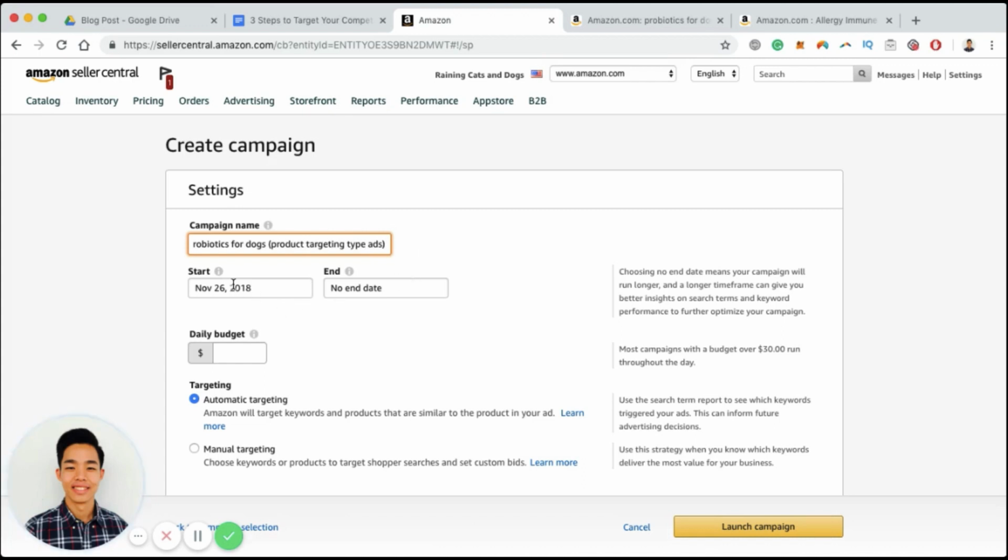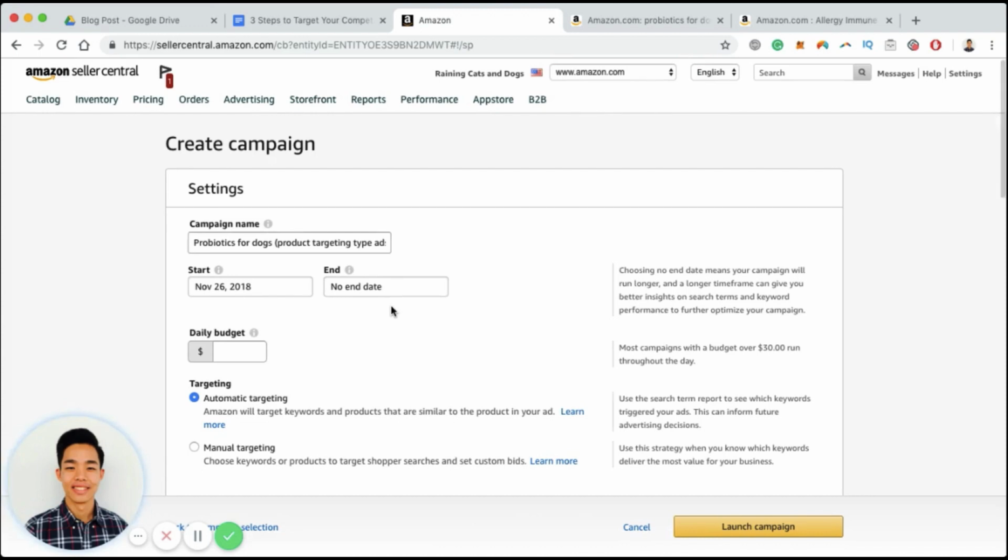Next, the start and end date. Of course, choose the date that you want your ad to get started. I'll have it as today. For the end date, usually I leave it as no end date. I don't want to put a limit on the end date for the campaign. The reason being, say for example, I have a budget of $50 for 3 days. When you set that, the algorithm will automatically tailor and spend the $50 pretty much evenly across the 3 days.